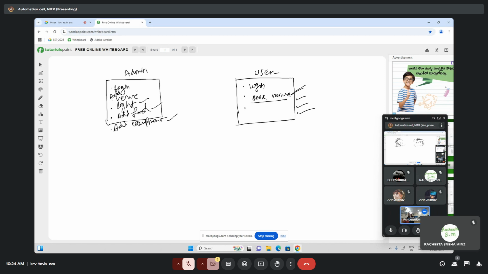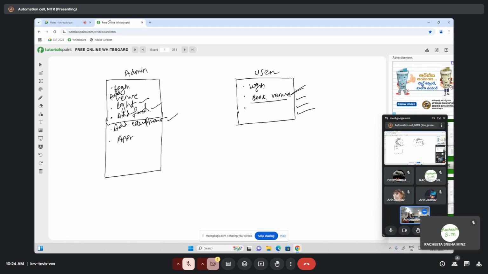So after booking, after the application, what should happen? Very good. So you have understood the flow very well. So next will come to the admin. In the admin, what will happen? Here we will do the approval. So from here the flow will come here. Approval. Clear? So here the admin either can approve or deny.